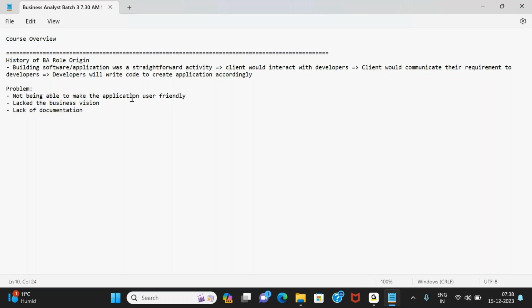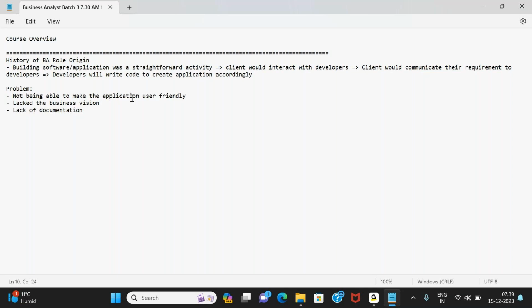Even with mobiles, we get a user guide or manual that tells us the different features and functions of the phone. When developers were building software, they lacked this documentation. Since their main focus was on writing the code, there was less focus on documentation.